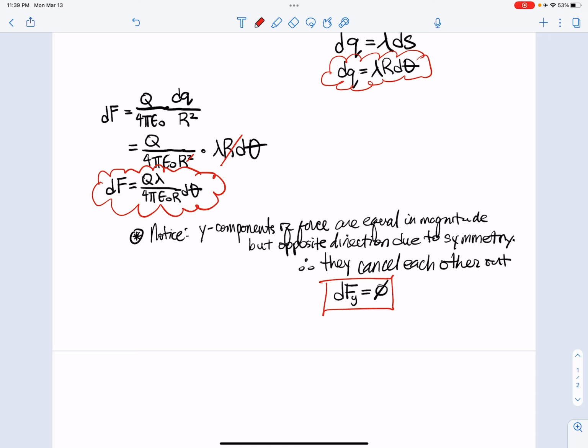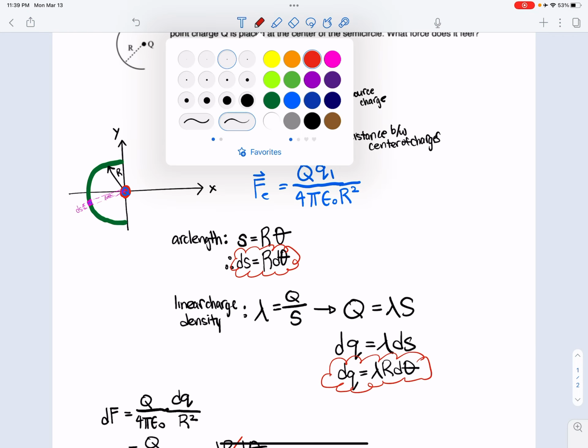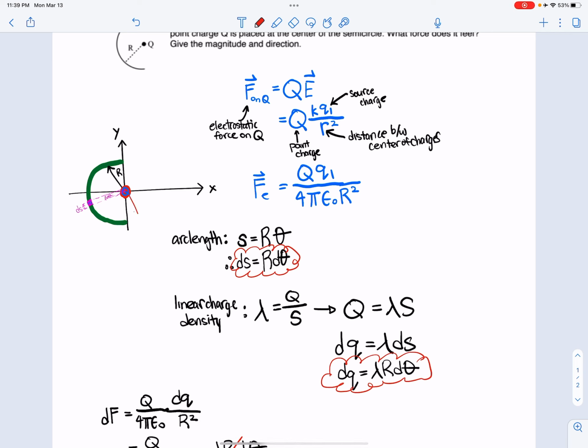Now, let's look at, sorry, not dF, but actually that would be Fy. The electric force along y would be 0, because all the dF's here, this dF would cancel with this dF y, right? The y components cancel out. If, let's say, this and this, the y's cancel each other out because they have the same angle and it's symmetric. Okay?